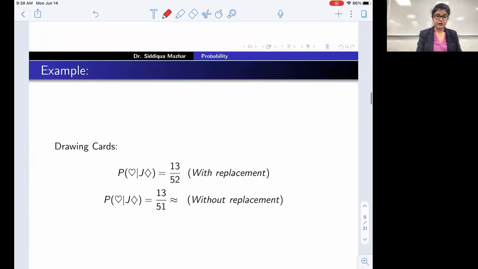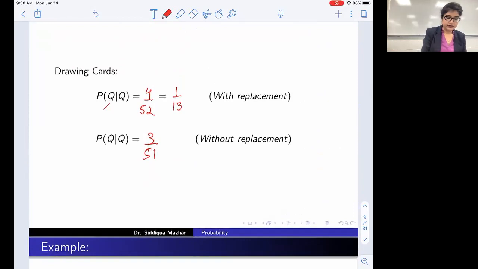Again, you can be asked something like, what is the probability of finding a queen, and then a queen, and then a queen, without replacement? What is the probability of finding a queen, given that finding a queen has already happened, and given that you are looking for a queen again? The sample space will be 50, not 51, because you took two cards out. And there will be only 4 queens. If you find all 4, the probability will be 0 after that. So this is how it is happening.